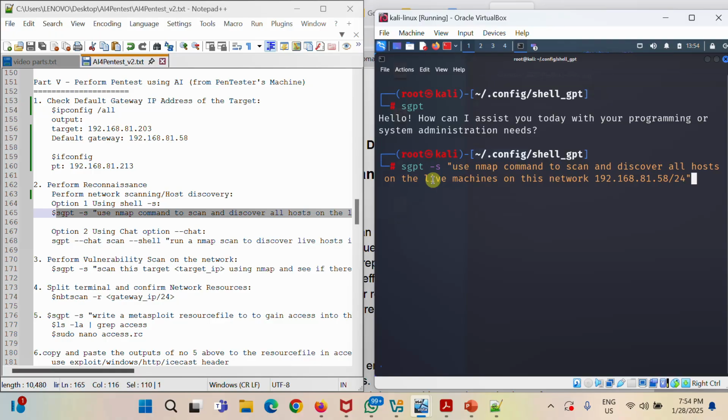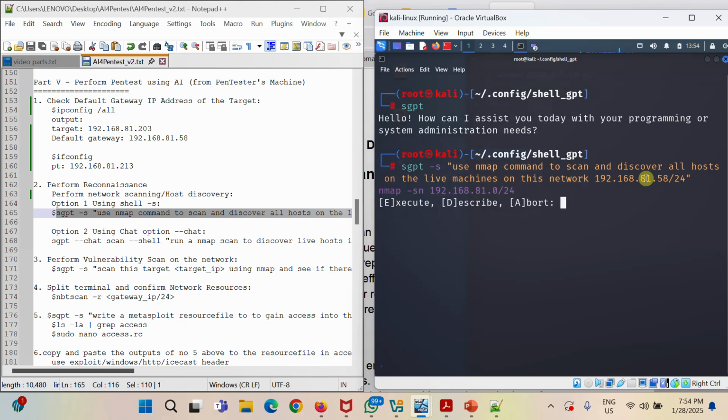Yes, this is good. What we are saying here is that we're using shell on Shell GPT. We now issue the command: use nmap to scan and discover all live hosts on this network. So the entire network is going to be scanned. Let's send. It's going to ask us either to abort, describe, or execute. Let's go.